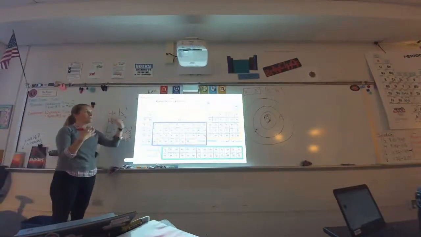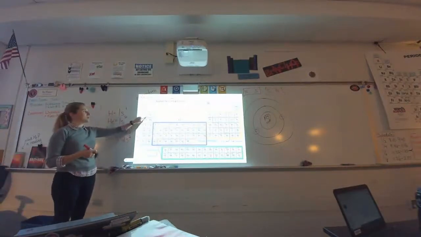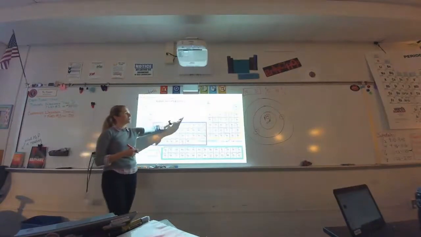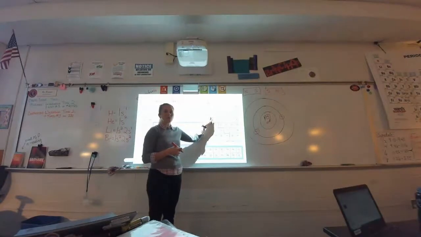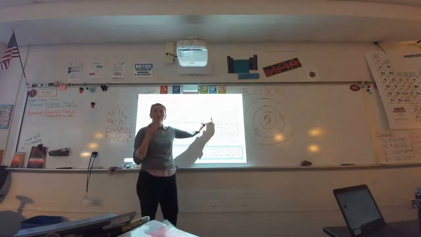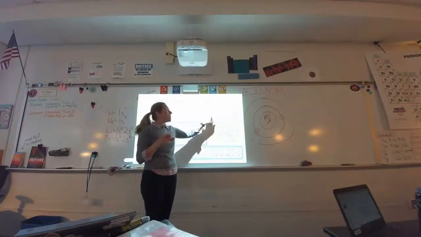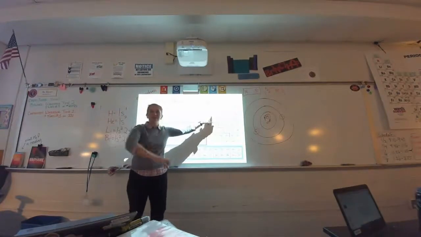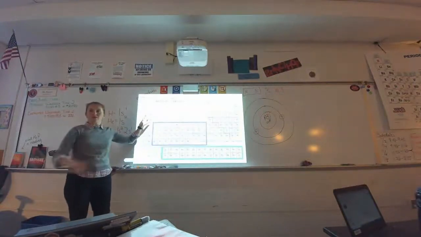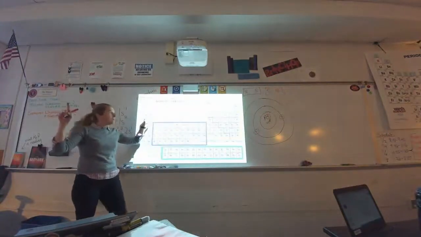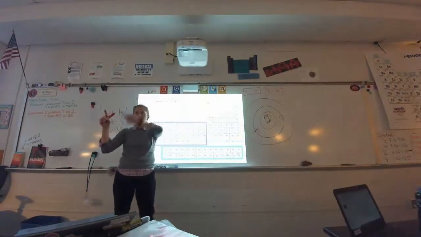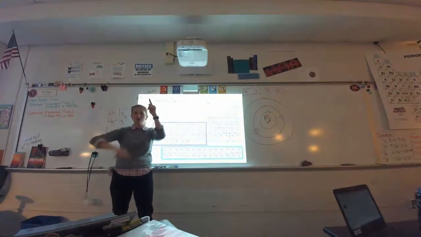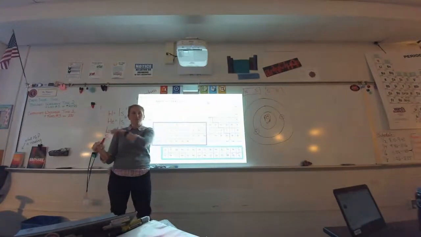But here's where we don't have to remember things. As we go across from beryllium and we go over to boron, we now enter that P sublevel. We're still in the 2nd energy level, but now the electrons are moving in a different shape. These 2 are moving like this. Then we add this electron, and he starts moving like this, in the same energy level. So these guys are moving here. This guy is now doing a dumbbell.